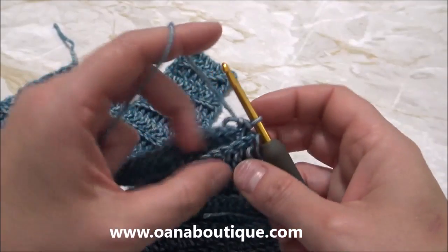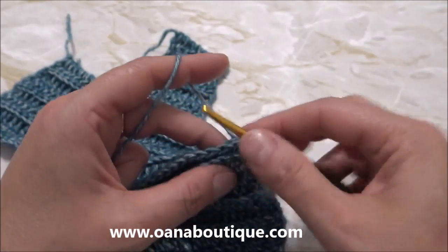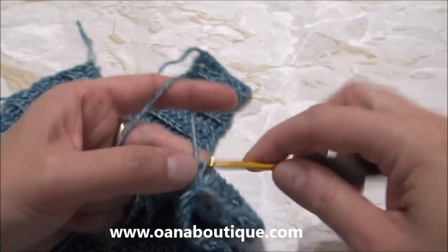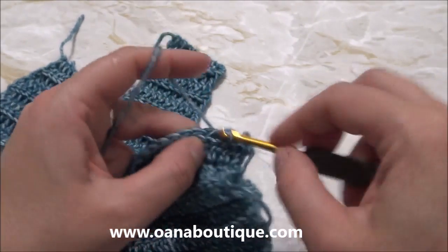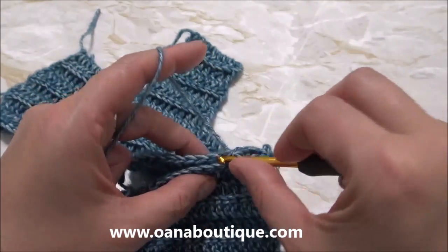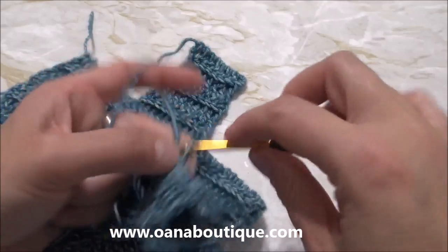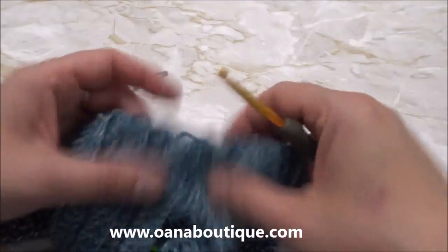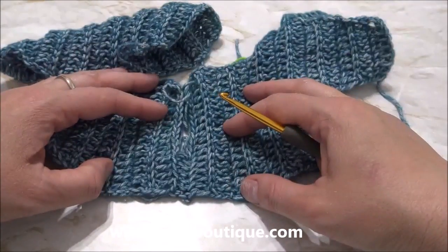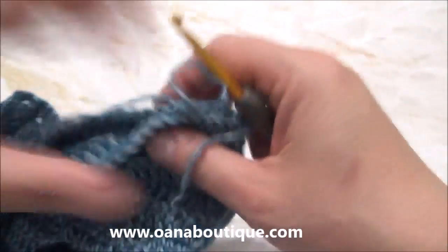Join the yarn and now go ahead and work back loop only, front loop only, and pull and slip stitch. Okay? Back loop, front loop. Back loop, front loop. Go ahead and join back and front. So this is the rule: back loop, front loop. So this is the back side, this is the right side. So we will have like this, so it comes just perfect. No one will see the join. Okay, I will just join all of this and then I will show you how to join the other sides.